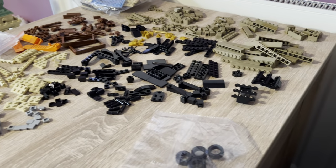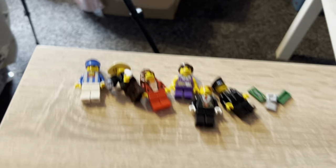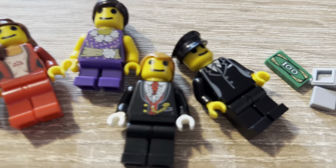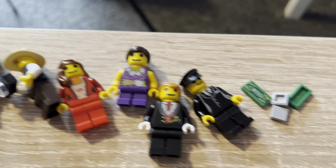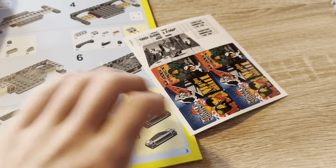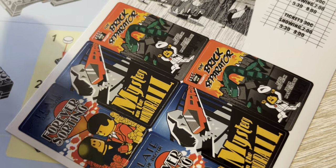Okay, so bag one is now complete. It's all separated. Got it in my drawers and everything. We're ready to build bag one. I have bought the minifigures, and they do look very creepy, I'm not gonna lie. The actual prints of the bodies are great. It's just the faces are so bad and creepy that it's hard to even look at. The instructions look great. The printing looks really good. We've got some stickers here for the set. Pretty sure this is the only modular that contains stickers. And the stickers don't look too bad. I'm not sure if this one's how that's meant to look. But all the other ones, I don't really see any trouble with them.